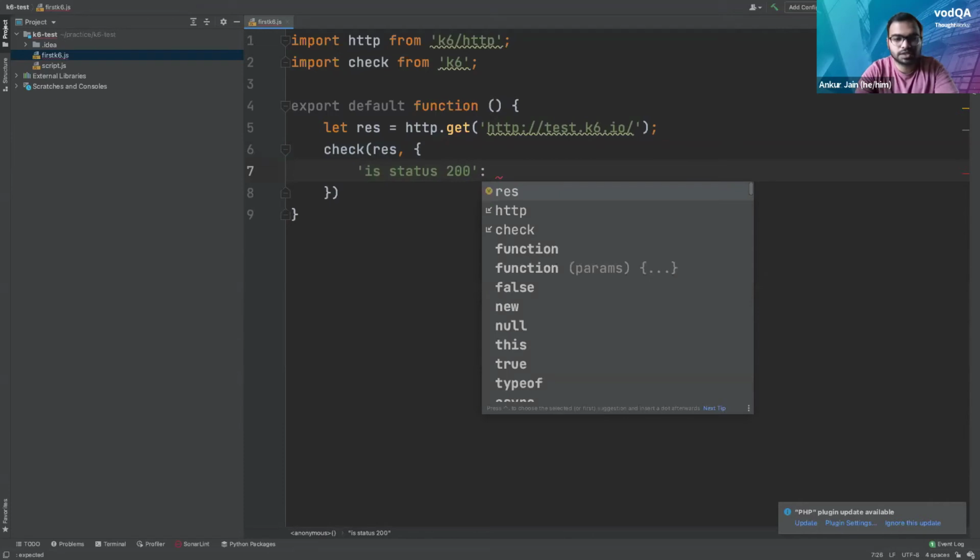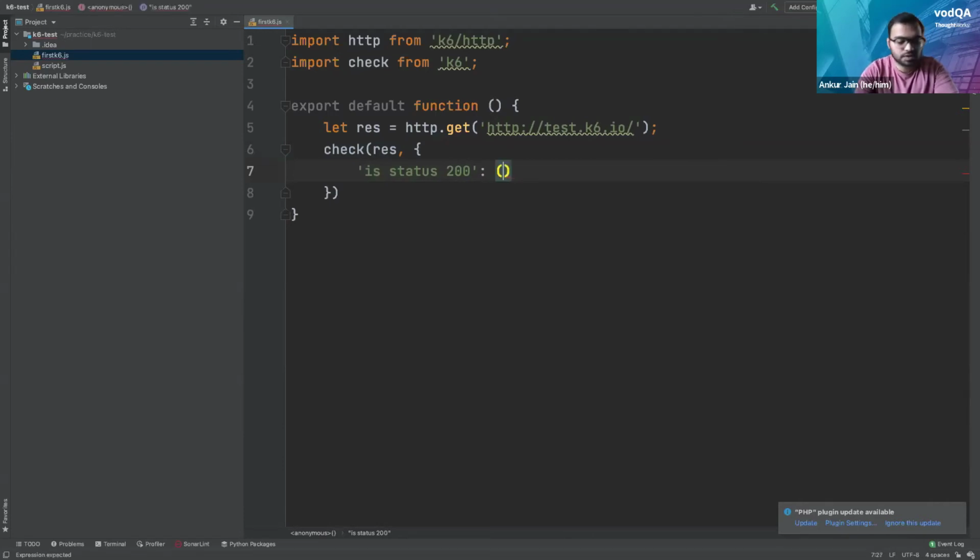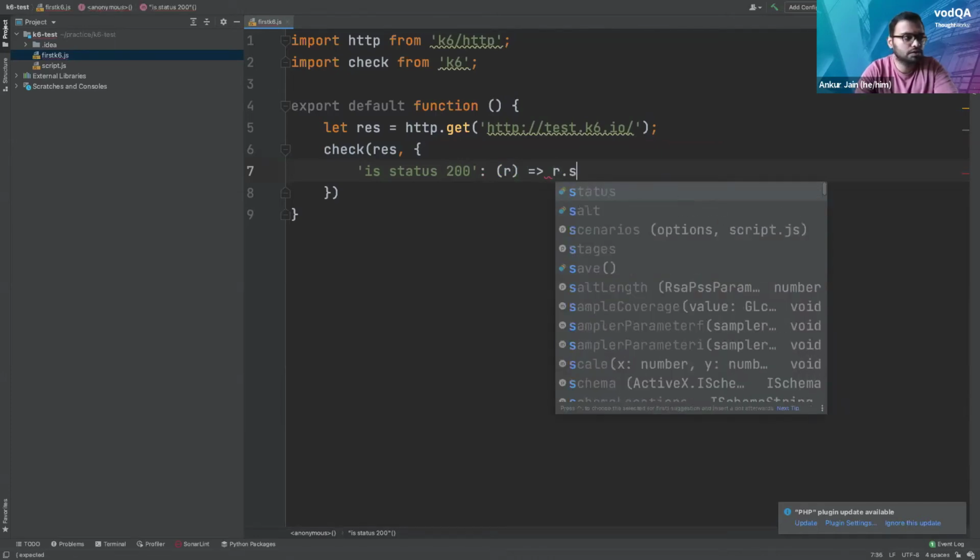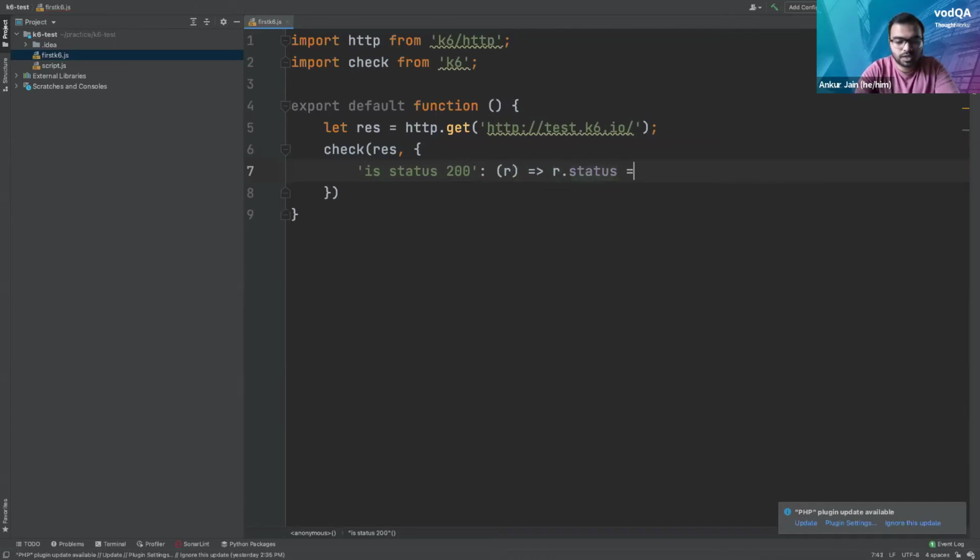Now that's what we're going to get as output, so let's take the response r dot status and triple equals, because it's JavaScript. And I'm going to give it a comma here. So now this is one script that should work, right?